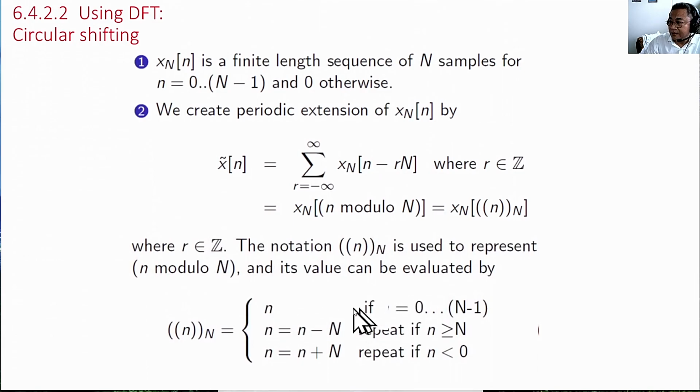If little n is within the N sample window, then nothing changes. But once n is greater than big N, we change the index to be n minus N, and if it is less than 0, it will be n plus N to get the value of the sequence that we are interested in.